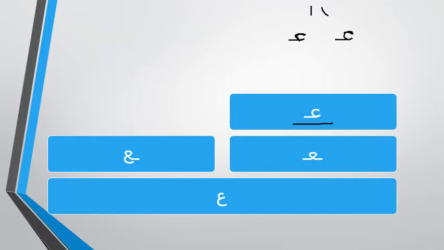Now, how do we draw the letter A in the middle? You are walking a straight line. Let's do it again. You are walking as if you're walking a straight line. Then you have to jump. Now you're going to jump. How do you jump? You jump all the way like this.